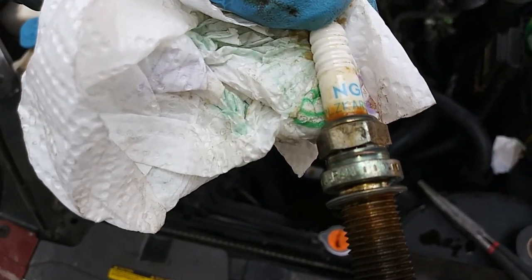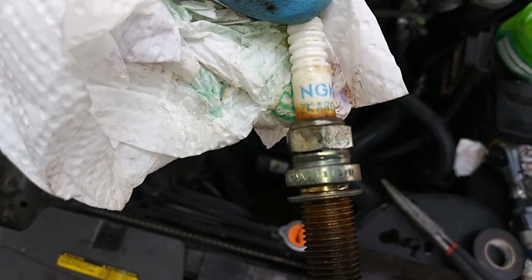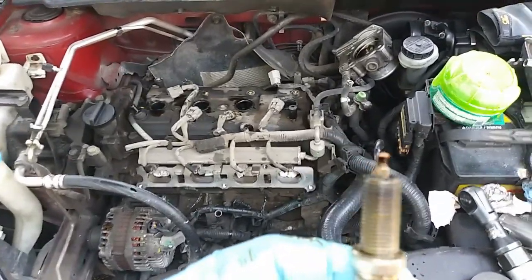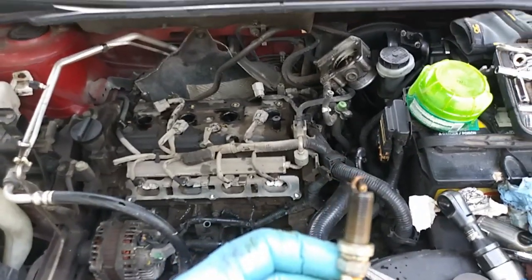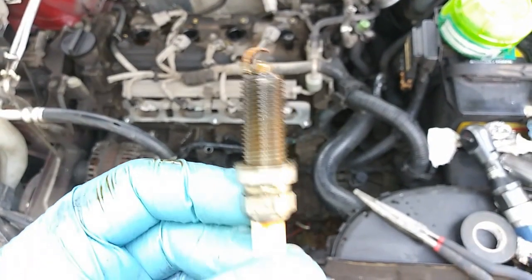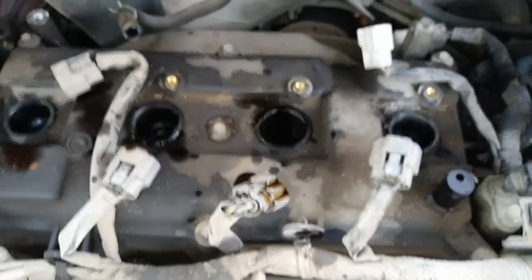NGK, the original. ZKA R6A, looks like. And they didn't have any, so I got the Bosch. That's a 190,000 mile spark plug. NGK. Totally covered in oil. The center too, so 2, 3, maybe 4.